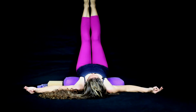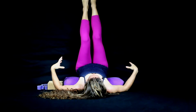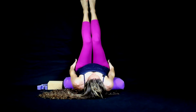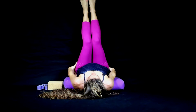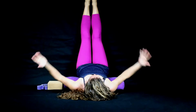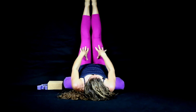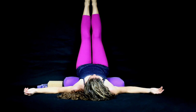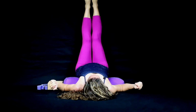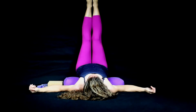Now, the only reason that you won't try to get yourself very close to the wall is if you have very strong hamstrings, in which case you will be unable to straighten your legs against the wall, and it may even be very uncomfortable by your sitting bones or even in your lower back. So if that's the case for you, you will actually wiggle yourself away from the wall until it's easy for you to straighten your legs. Take that into consideration if you have very strong hamstrings. So if you don't have those very strong hamstrings, you can come all the way up against the wall.